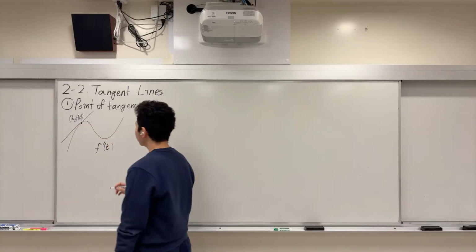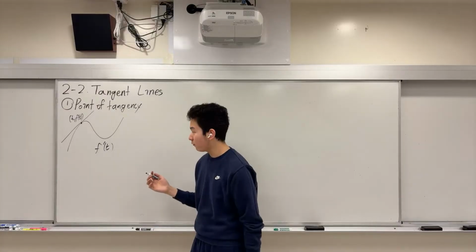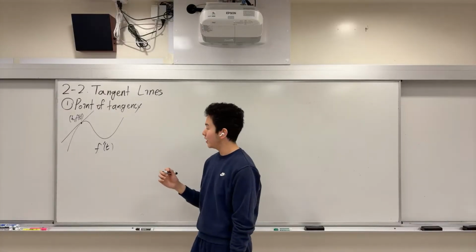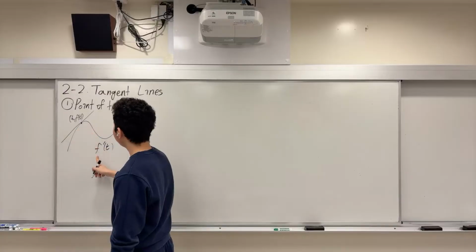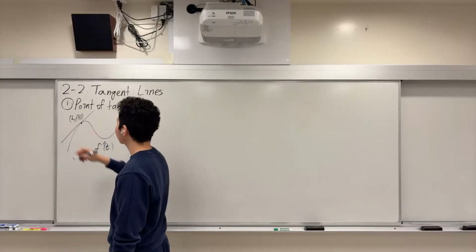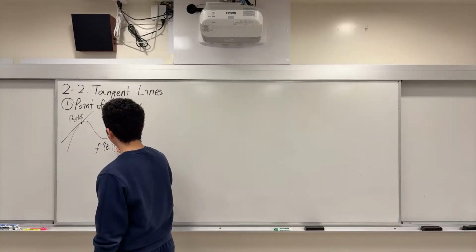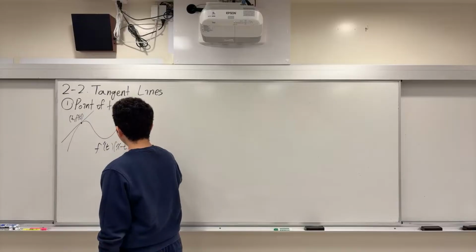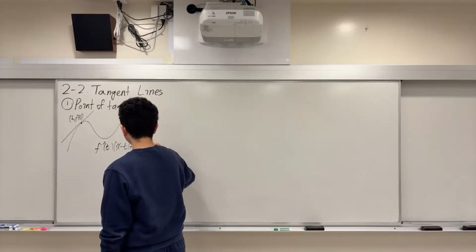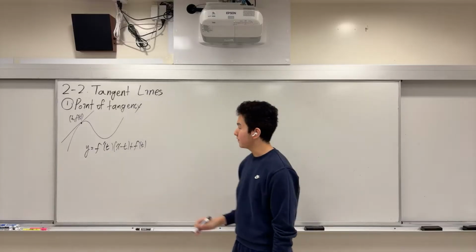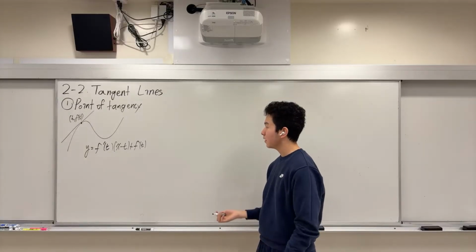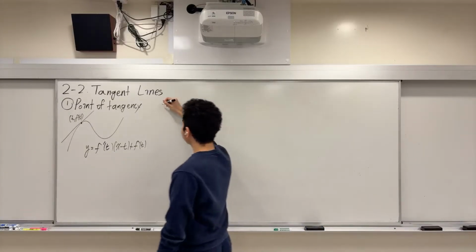And then you would simply use the point-slope formula that you're quite familiar with from Math 10, right? So you have a slope of f prime of t, and that line has to pass through t comma f of t. So we'll go y equals f prime of t times x minus t plus f of t. And that's it, right? So now you have your nice equation of the tangent line. So that's the simplest case.